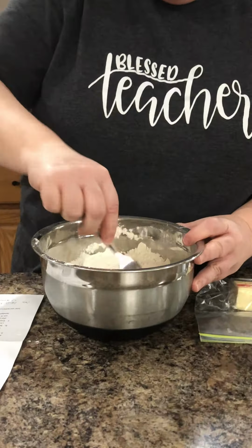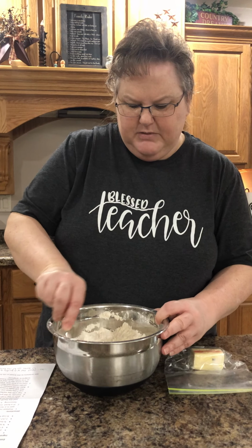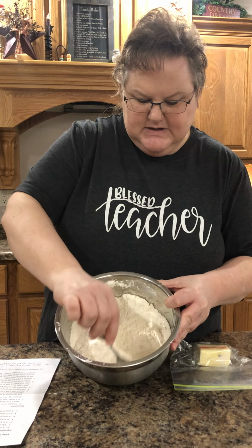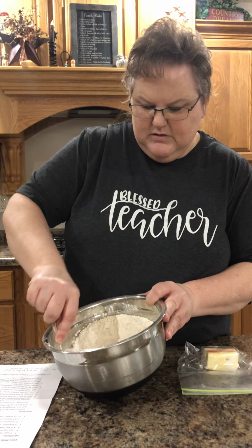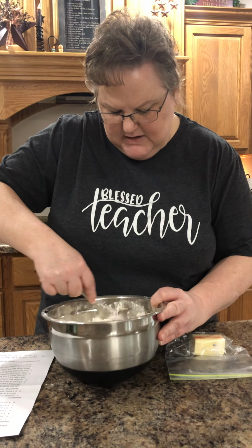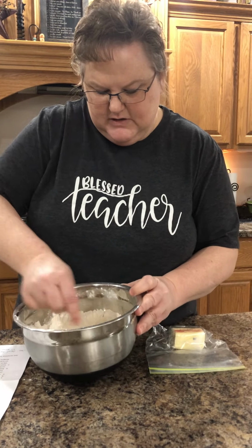We don't want any chunks of brown sugar, so maybe before you put your brown sugar in, you even want to break it up a little bit, because I can feel chunks in here. So what I'm doing is pressing the fork on the edge of the bowl, getting that brown sugar over to the side and really breaking it up so we don't have the chunks that are in there.